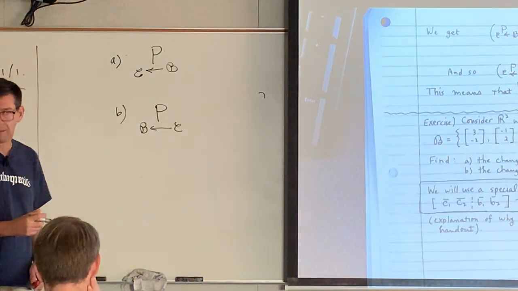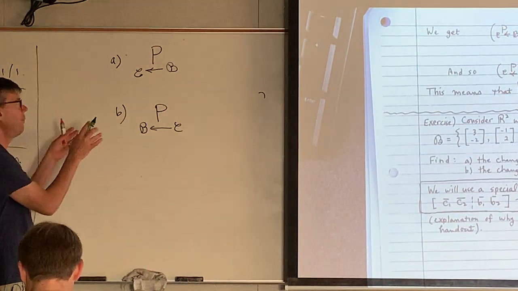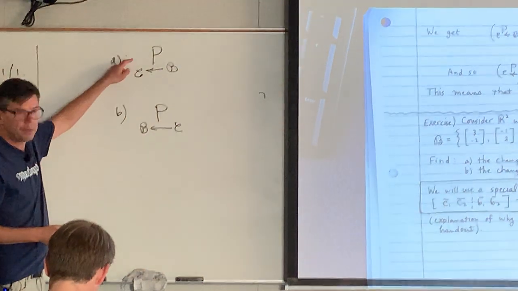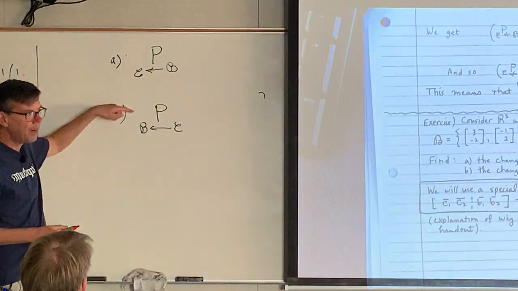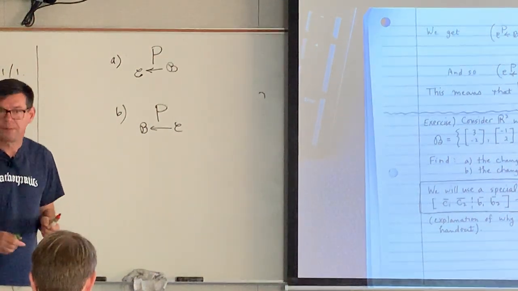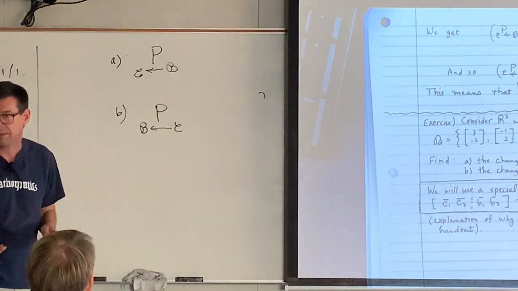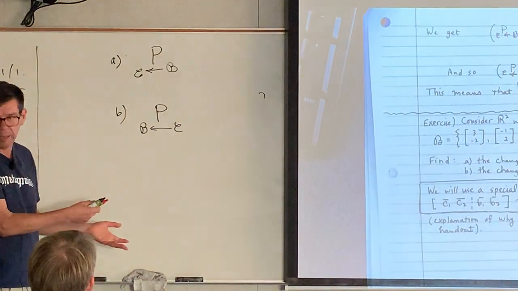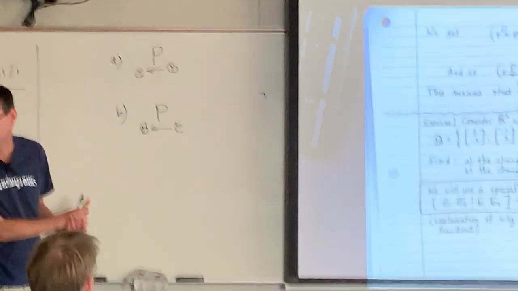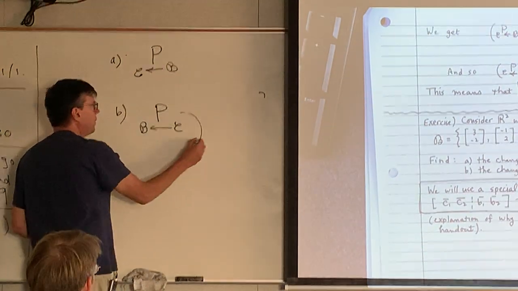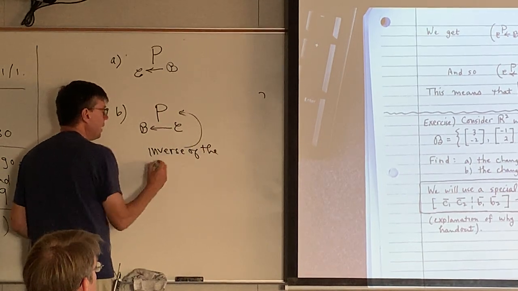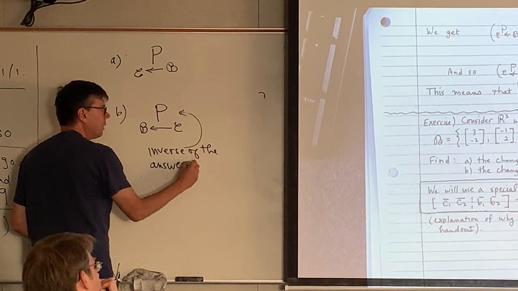And as you start working with this, you'll say, oh, that makes so much sense to write it that way. These are related to each other. One is the inverse of the other. So right away, you should realize that if I can just find one of them, I then just compute the inverse matrix, and I've got the other one. So there's really one new calculation here. Step B is just find the inverse of the matrix we found in step A, so this is just the inverse of the answer in part A.